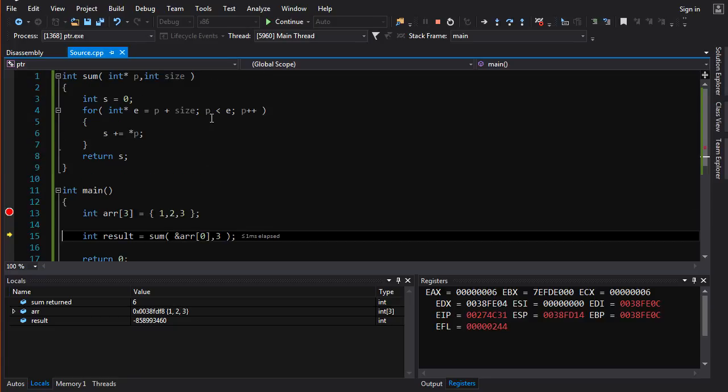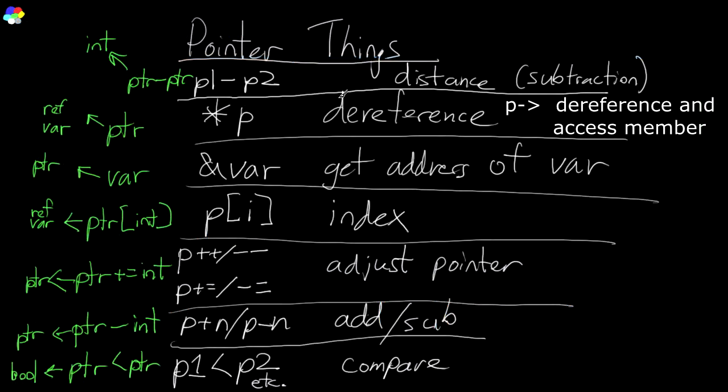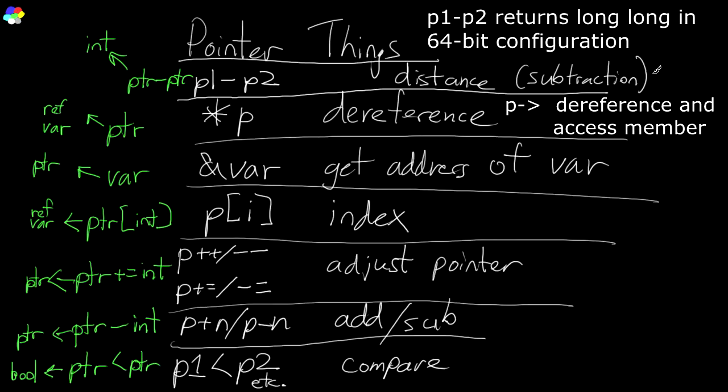And it's not just less than, you got greater than, less than or equals to, not equals. All those comparisons can be done between two pointers as long as they're of the same type. Now, the last operation is you can subtract one pointer from the other. What that does is that gets you the distance between the pointers in elements. So you subtract two pointers and you get the return value of an int.